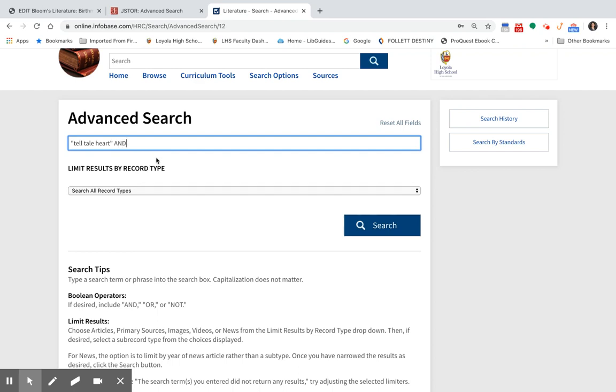Okay, so we're going to just use the word narrator instead of unreliable narrator. We're just going to make it a little bit simpler. We don't want to get too specific, otherwise we might get too few results, too few articles for you. Okay, so we're telling it specifically what to look for. We want to tie these two concepts together, the story and a specific item to look for in the articles.